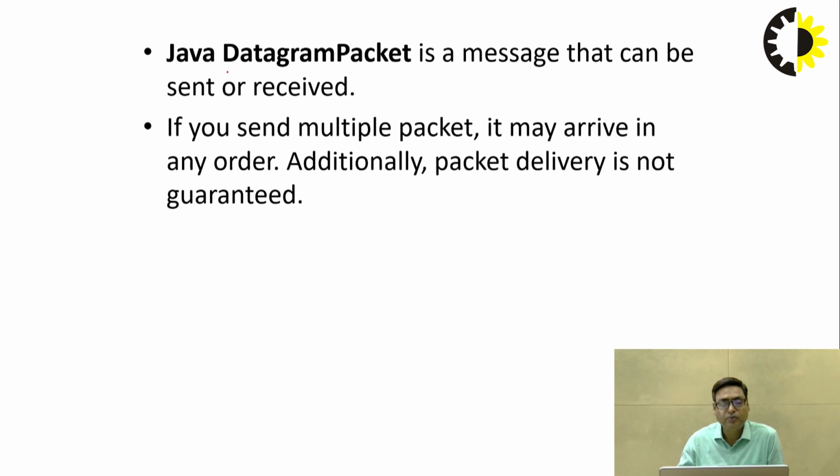Similarly, we have one more class, DatagramPacket. Suppose you want to send a message to the client, it is divided into multiple packets, and then the message will be delivered to the client. So for sending the data, we need a class named DatagramPacket. We can send multiple packets. They may arrive in any order. Additionally, packet delivery is not guaranteed.